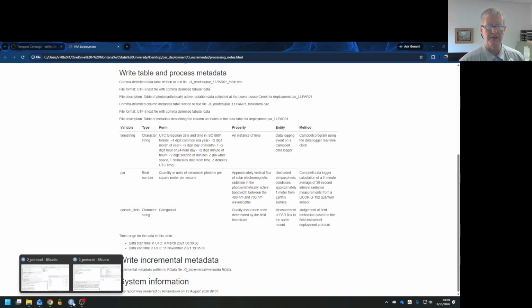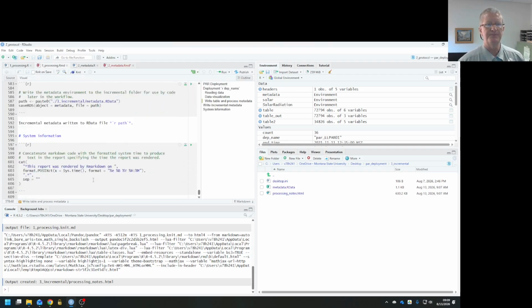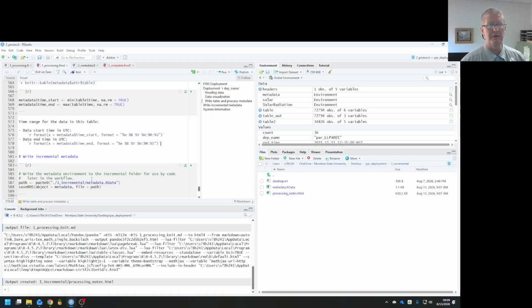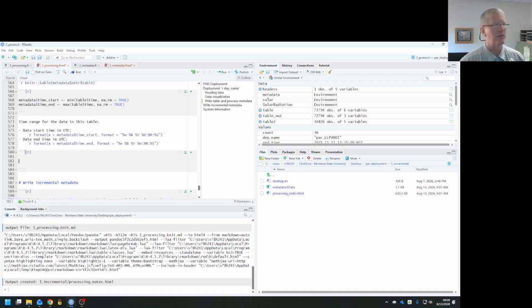Now let's go back to our code and think about the spatial coverage. In this case, I think it's easiest, especially if ultimately I'm going to have more than one site in this data product, to put this into tabular form. That means if I create a data frame, it's easy enough to use kable to then turn that data frame into a table in my reports. So I need another new R chunk here. And I'm going to add to my metadata environment a variable called site.